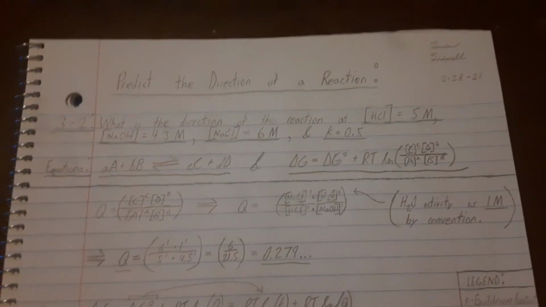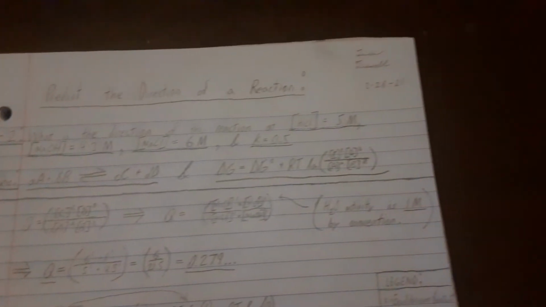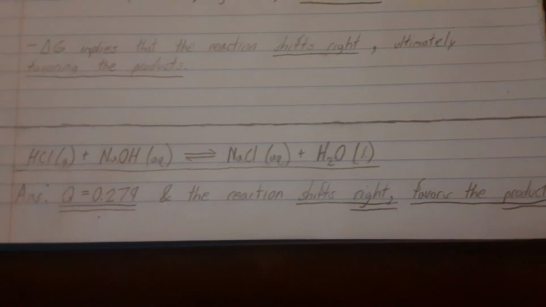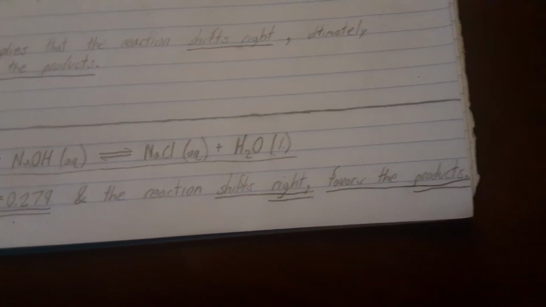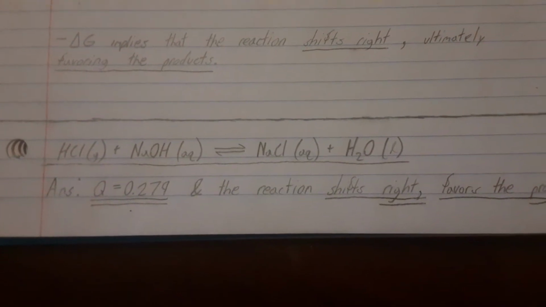Okay, so we have an acid, HCl, and we have a base, NaOH, and they will combine to make a salt, sodium chloride, and water is a byproduct. And I will show this in my equation that I wrote below. HCl plus NaOH equals NaCl plus H2O. Okay? Now that we know our products and our reactants and our concentrations of each respectively, and by the way, H2O will be assumed to be 1 molar just by convention. Just getting that out of the way.